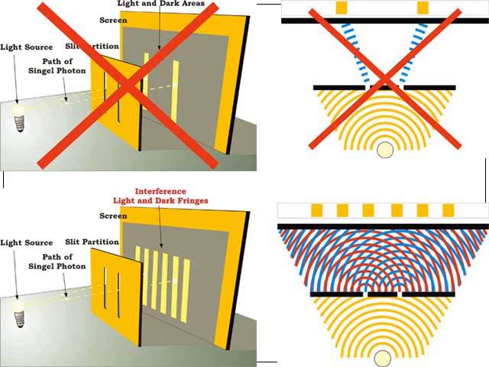Okay, so let's take a look at what oftentimes students will think. They'll say, hey, if you shine a laser or light through two slits, you should see two bright spots as light goes through both slits, right? So light will travel and go through and it'll truncate and go to these two spots. But this isn't so. Remember, light diffracts, right? So light from this slit will diffract and spread out, as shown by the red waves, and light will hit this slit and diffract and spread out as well.